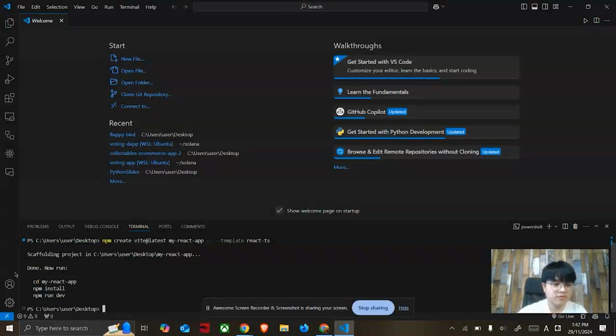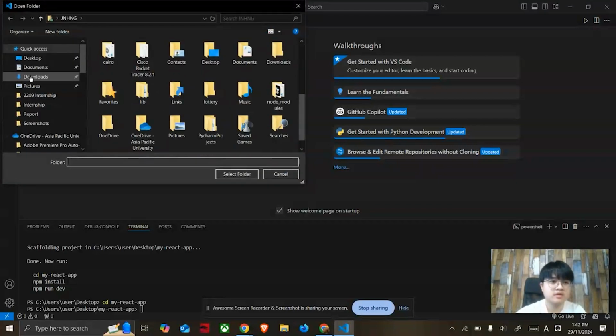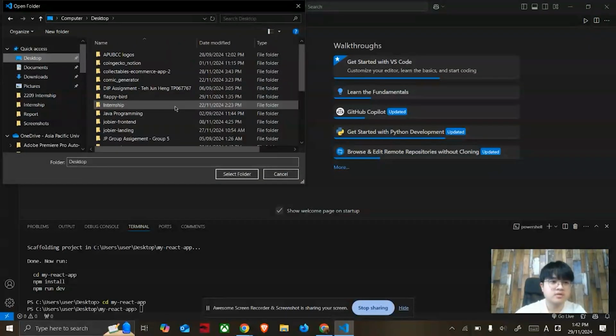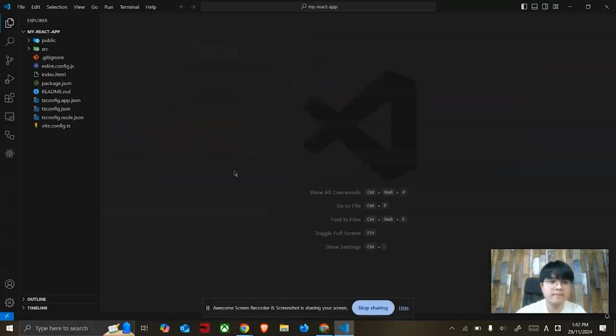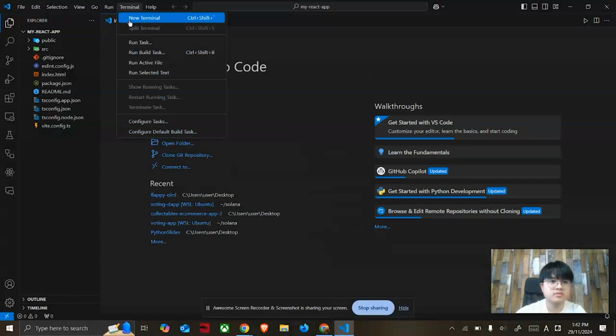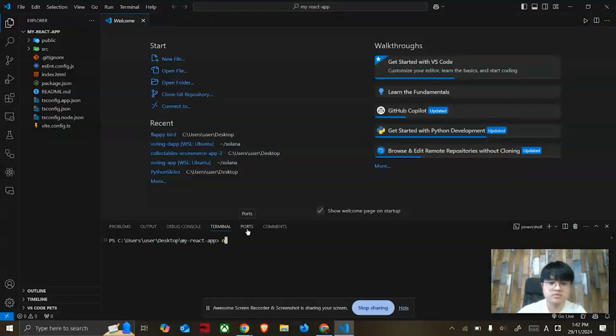We just follow the instructions here: cd my-react-app, or let's just open the project on our desktop. So we created my-react-app. Select new terminal. We're going to do npm install.